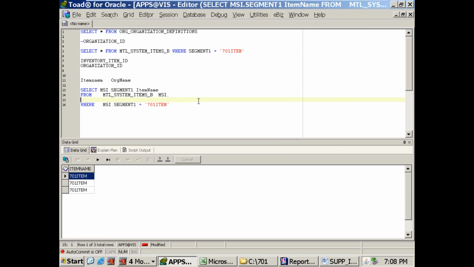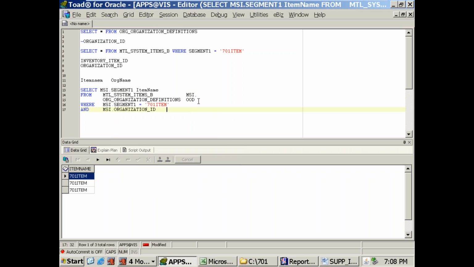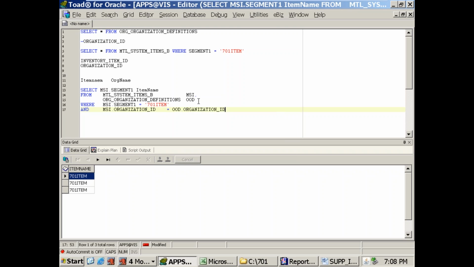Then here we require organization name, but in our table organization ID is there. We have to go for organization definitions. MTL system items dot organization ID equal to organization definitions dot organization ID, and select organization name.